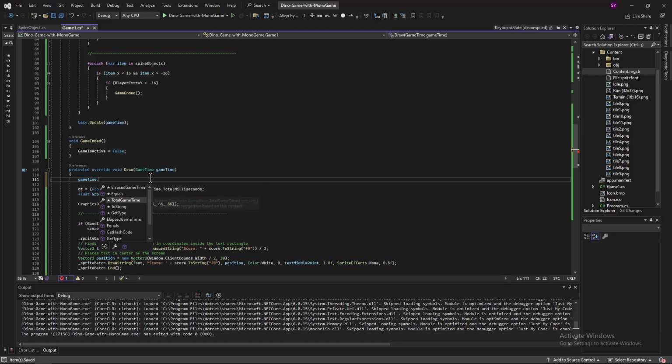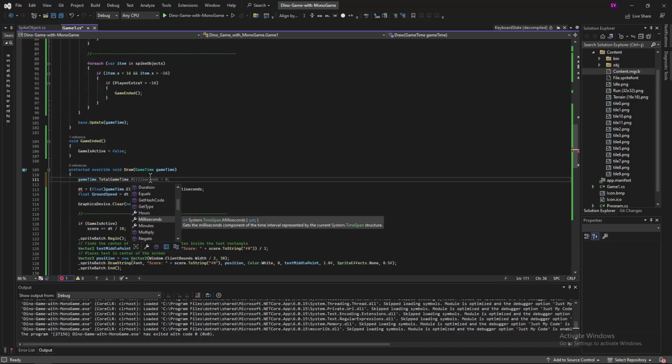As you can see, you can check total game time and do anything with it. You can check its milliseconds, its hours, its minutes.